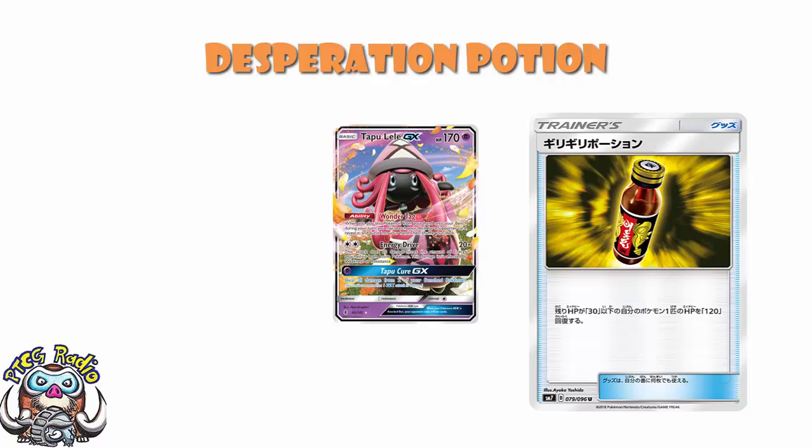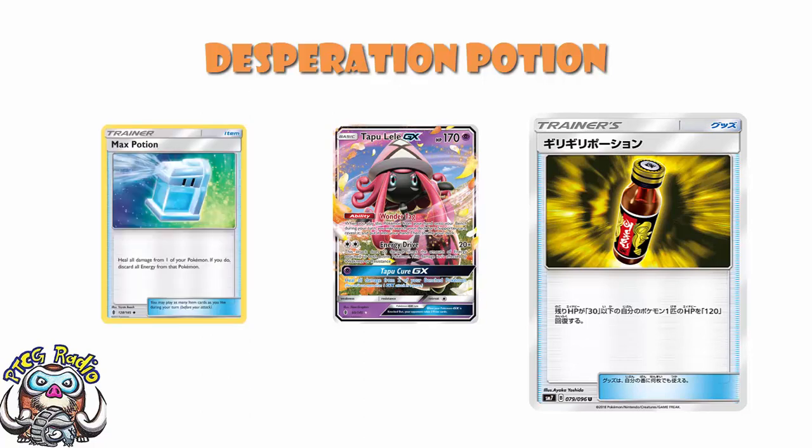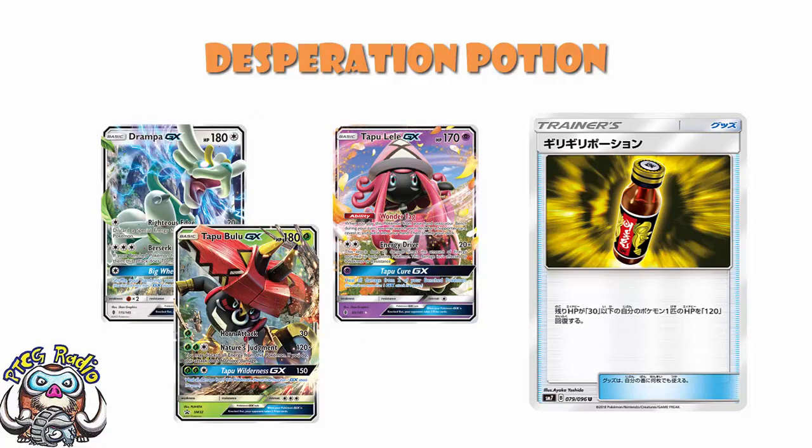Well, you've not completely healed. You haven't got as much as a max potion, for instance. And then you're sitting in range of so much more stuff. Drampa's Berserk attack. Tapu Bulu's Tapu Wilderness attack. So, healing 120 is not always going to be that great. Now, on non-GXs, yeah, I'm all in favour. But you're going to fall short a lot of the time.